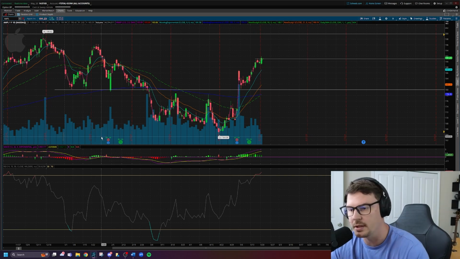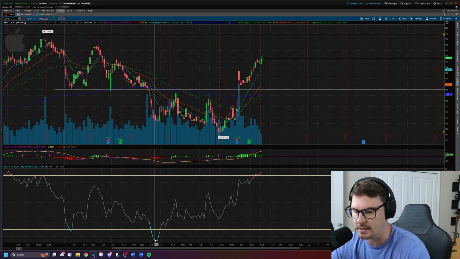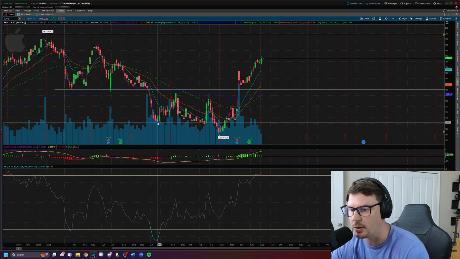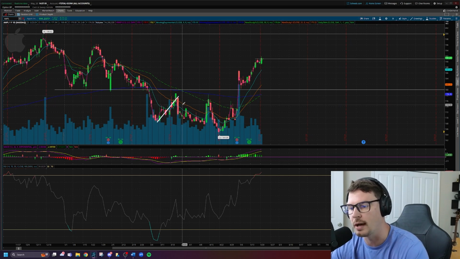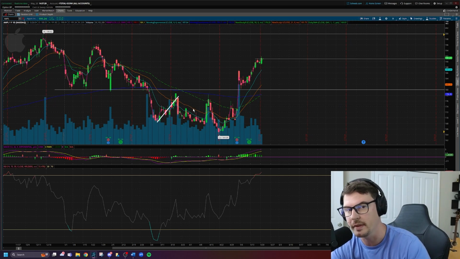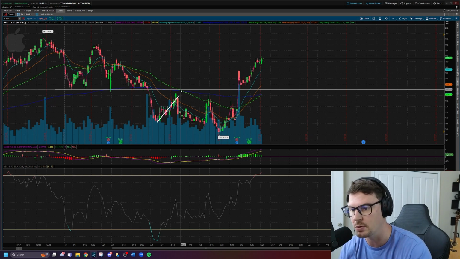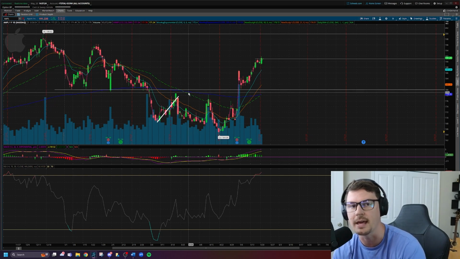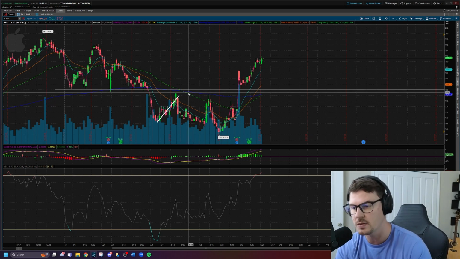Now let's move over to the next point. RSI is telling us that the stock is oversold, trading below 30. That's going to be in this area right here. And sure enough, right after the RSI is oversold, you get a little bit of a rally. Now it's important to keep in mind, Apple is still trading below the 200 EMA and below the 50 EMA at this time. So Apple is still downtrending.